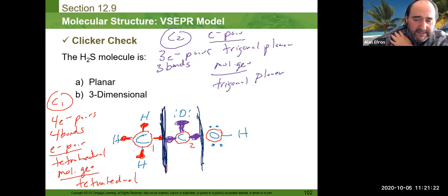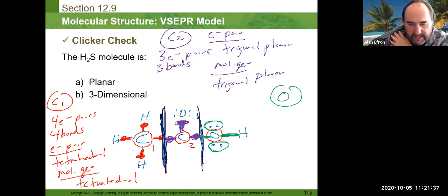And then lastly, in this situation, we could go to our oxygen here, and we would want to count the electron pairs. So 1 electron pair, 2 electron pairs, 3 electron pairs, and it would also still have 4 electron pairs going in there. So it has 4 electron pairs, but only 1 bond and 2 bonds.